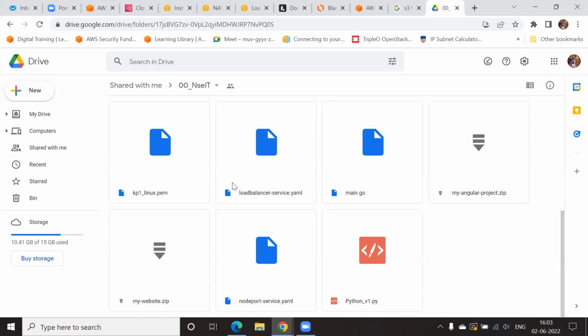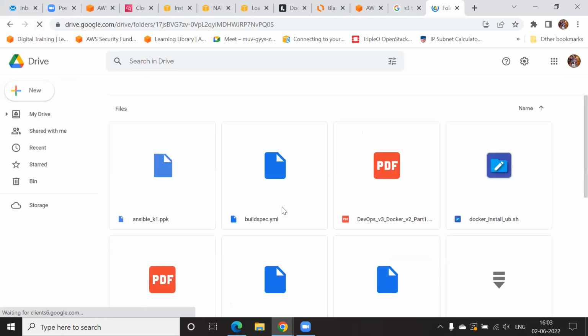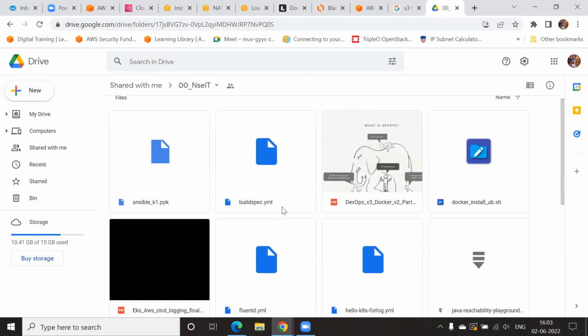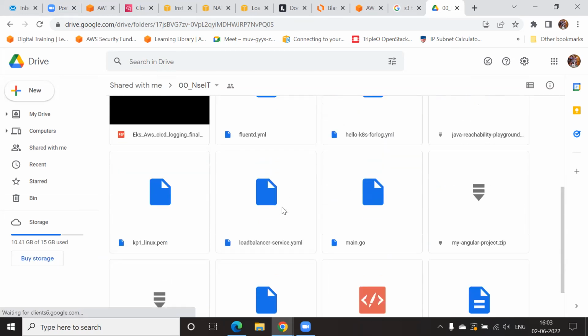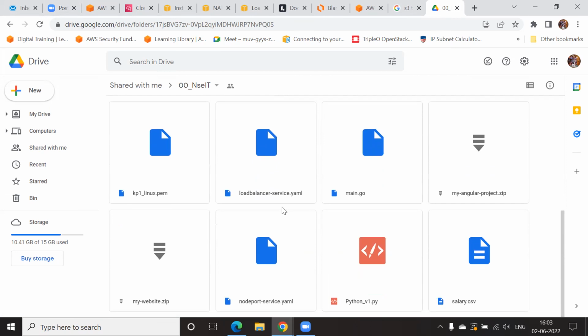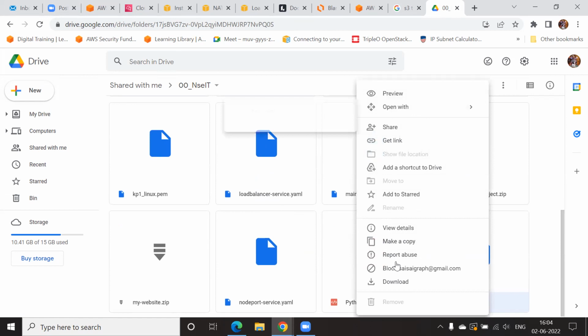Okay, I have uploaded a file called salary.csv. If you refresh the screen. The last one, yeah. Download the file.